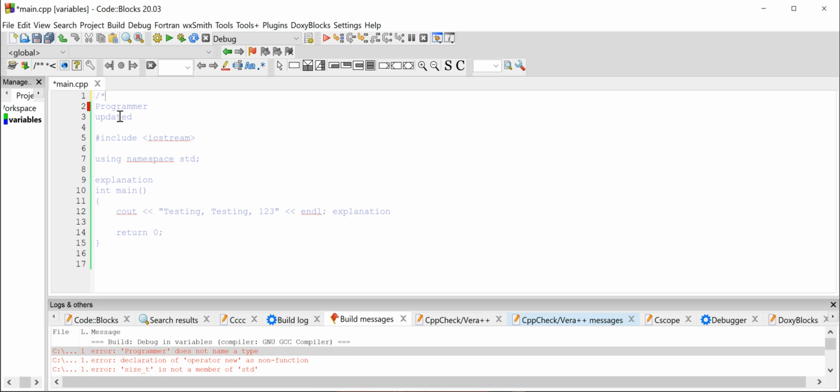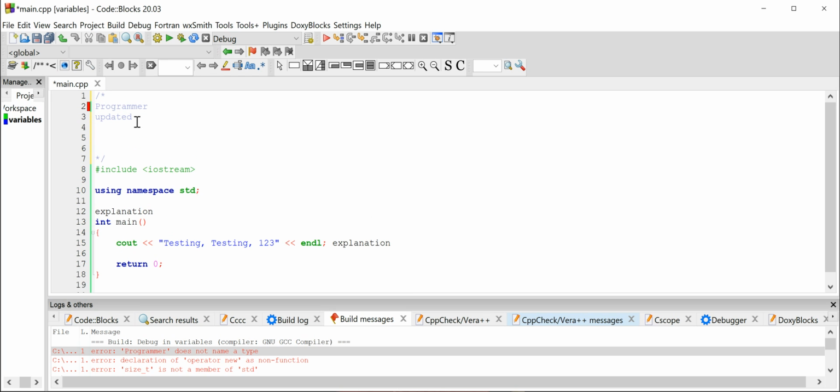Now notice when I did this, the entire program just grayed out. It had some color to it before, and then you put this star in, and well, all of the code just grays out. Well, that's because all of the code is being commented out right now. It's being ignored. And so how do we get just this section to be commented out? Well, you put a star forward slash under the section. And now just this section is commented out, and all the color has returned to the program. And this can be as many lines as you want it to be long.